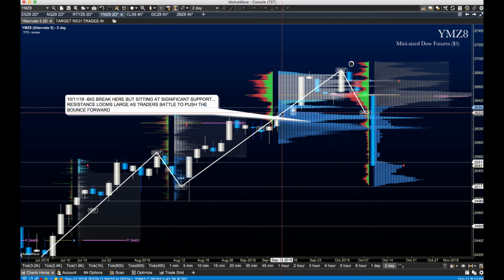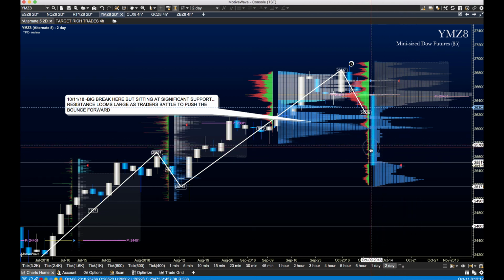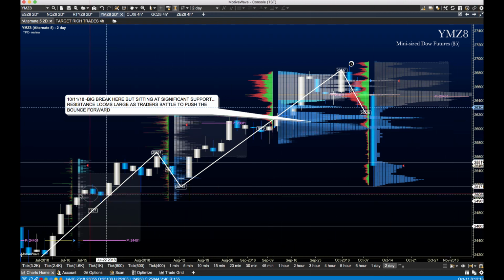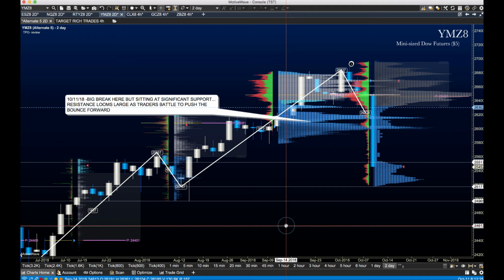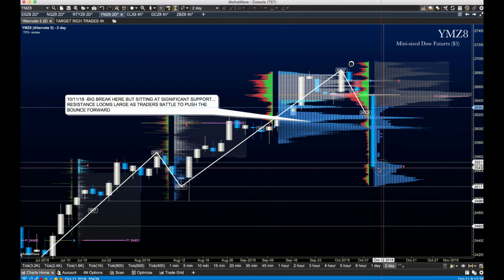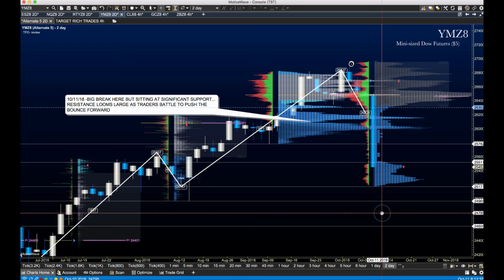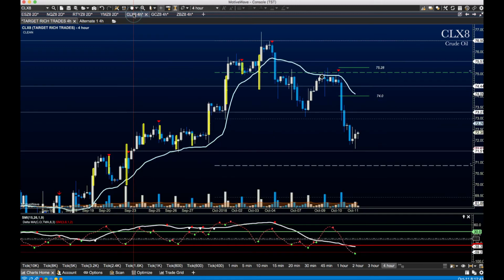Here is the YM. Sorry about that big heavy move in there. Here's the YM. This chart needs to get up over 25,550 to really look like it's going to hold. Thin auctioning all the way up into 2580. Listen, we've got thin auctioning all the way down to 24,900 and 24,600. So bounces are going to give us some relief, but we are going to run into sellers at the pass. It's just not going to be an easy ride to the upside. Don't chase the highs. And I do believe we have a sea change upon us.